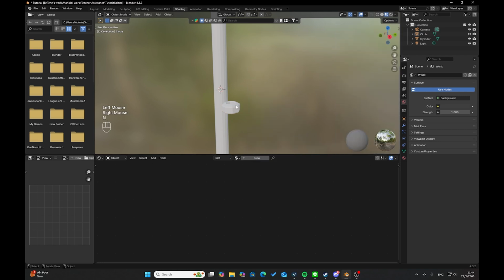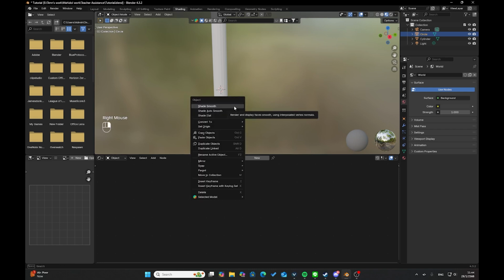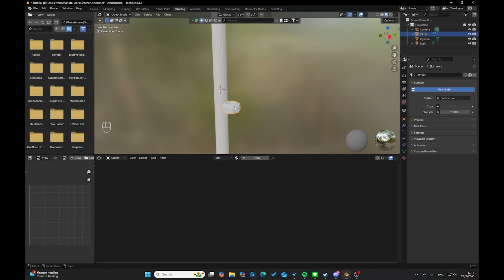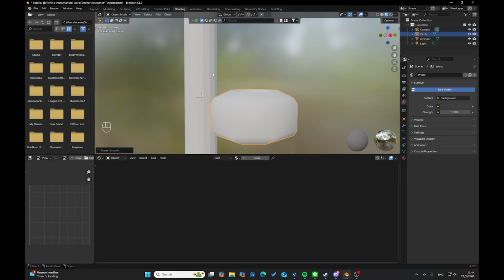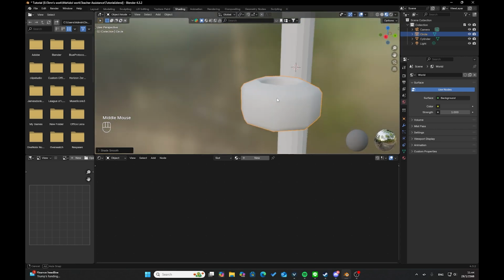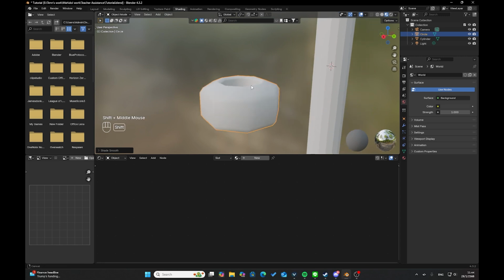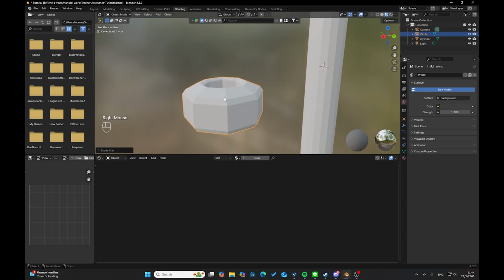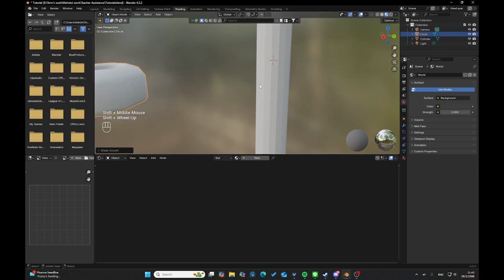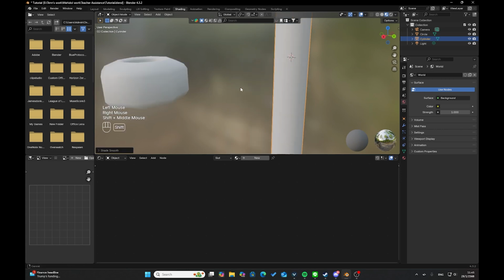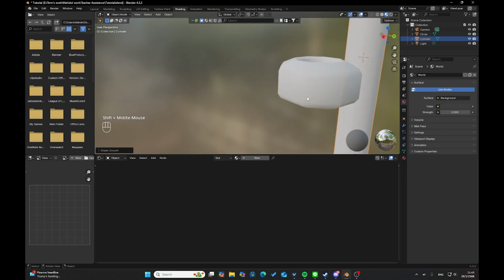Okay. You are going to click on the bolt here and right click to open the object menu, and then choose shade smooth. Now the shading of the object will look smoother and less sharp. This is the ideal way for our rendering. So always make sure that when you finish modeling in the flat look, you change it to smooth for rendering. We are going to do the same on the pole. And now we are going to add the color to this object.